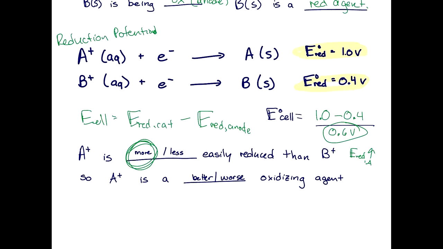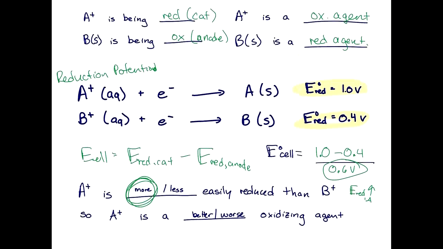So that makes A plus a better or worse oxidizing agent. Remember, reduction also means oxidizing agent, so this would mean A plus is a better oxidizing agent. Reduction and oxidizing agents, those things go together. So if a question on an exam says, what's more easily reduced or what is the better oxidizing agent, those two questions are the exact same question. That's what I want you to get at. It's assessing the exact same concept. Oxidizing agents are very easily reduced, so you're trying to find very positive reduction potentials.